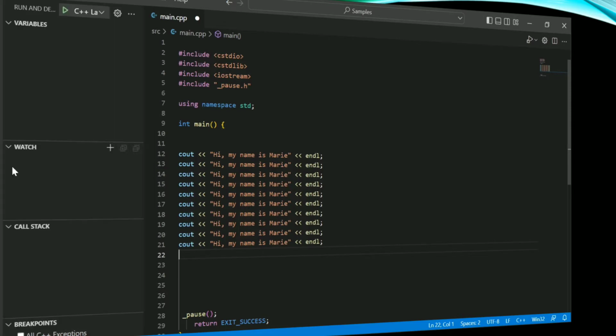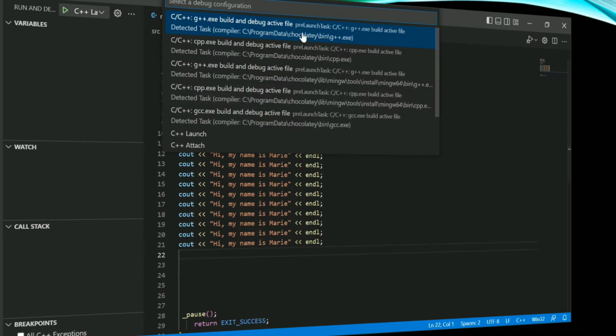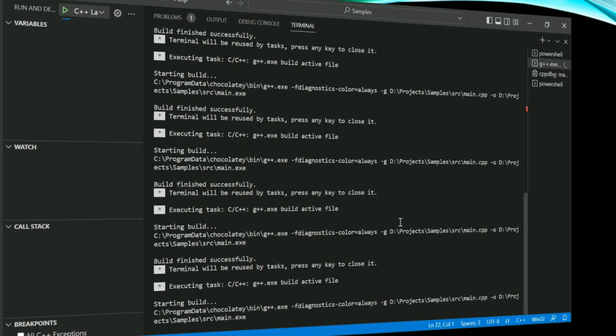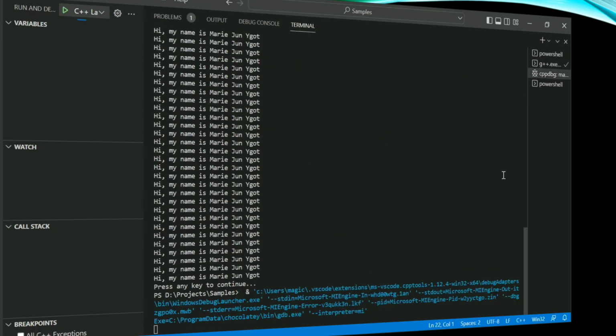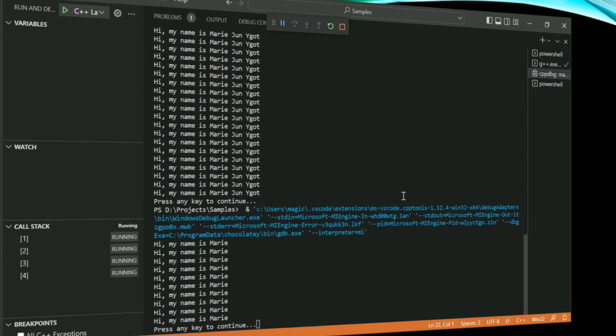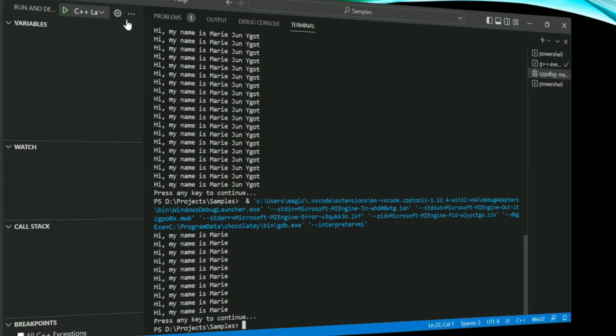Now we're going to run the program. Let's save first, then we will debug. Hi, my name is Marie, 10 times: 1, 2, 3, 4, 5, 6, 7, 8, 9, 10. Let's change this terminal.